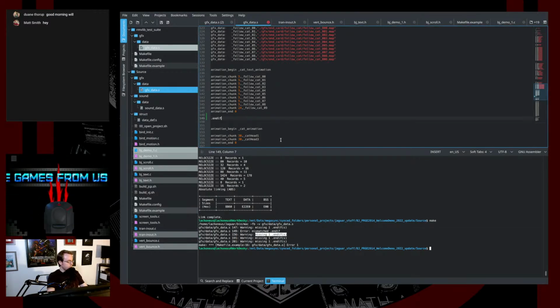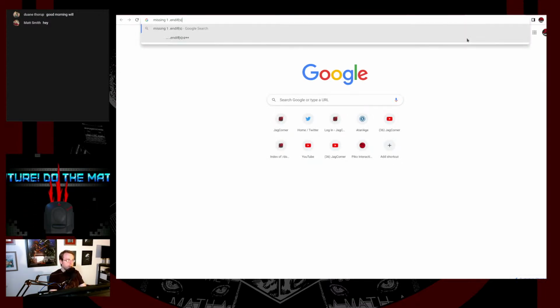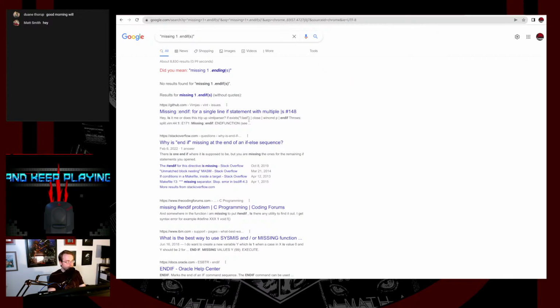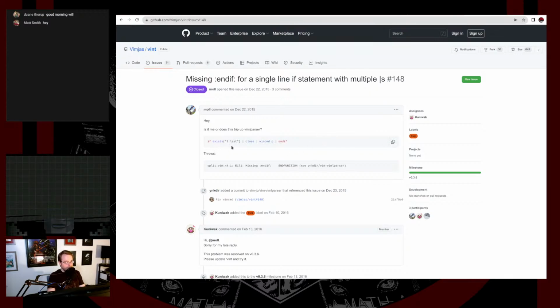I don't know if this is going to give us anything on a Google search, because it may be specific to the linker or something. I'm just going to do that, see if anything comes up. For a single line if statement with multiple. The other thing is it's assembler, and there's a lot less assembler stuff on the internet. If and if.